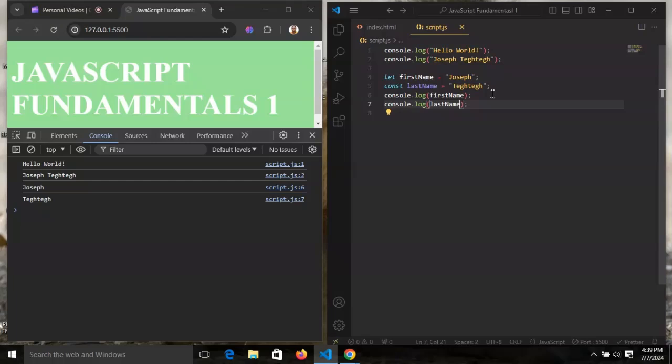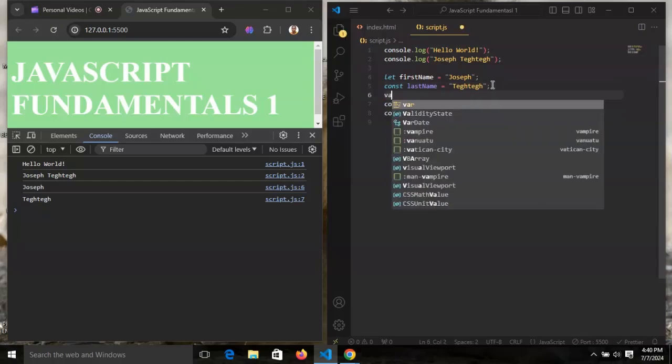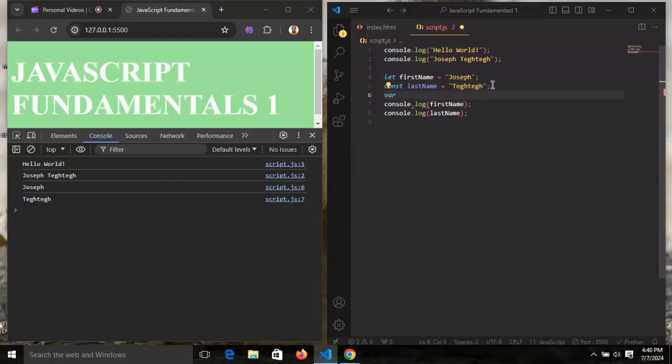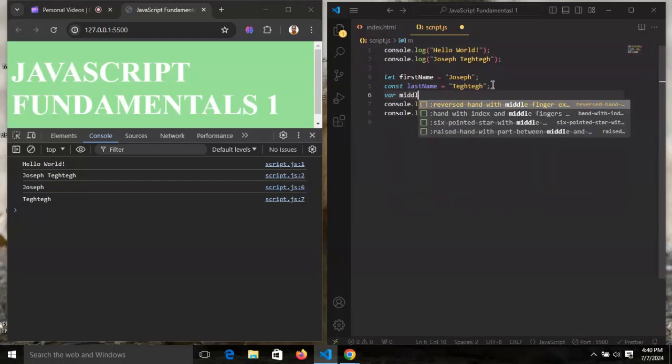And we have last name. That is my name. Don't bother about that. You write your name so that you feel happy for just writing your first line of code if you are new to the world of development. And that is absolutely right. And you discover that we have const. Const is already displayed. There's another way of declaring our variable. That one is called var. The var keyword. And we have this var middle name.